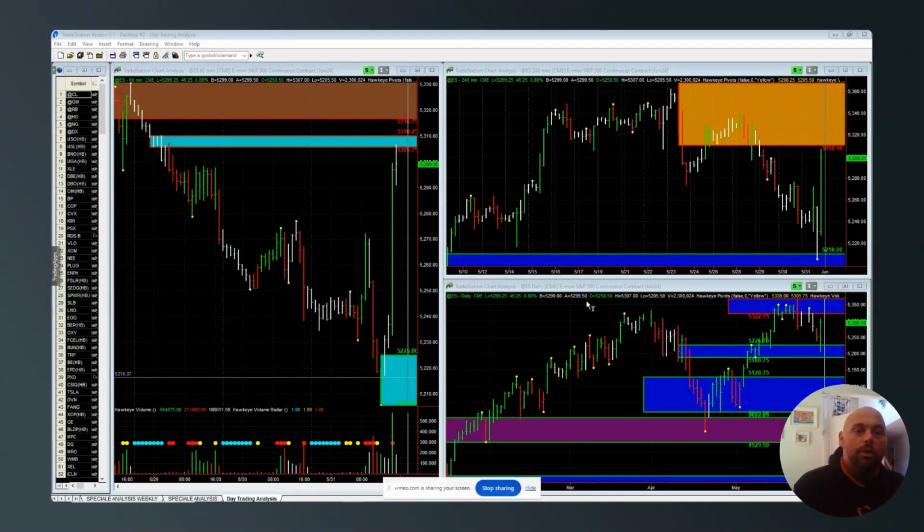And I want to explain it to you so that you can see it. But first, let me tell you what you're looking at. Again, S&P 500, the ES market. We have a 60-minute chart. This is the big, large chart off to the left. The top right is going to be a 240-minute chart. This is a 4-hour chart. And then down on the bottom, we have a daily chart.